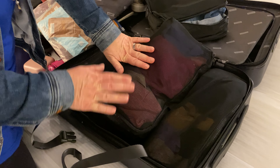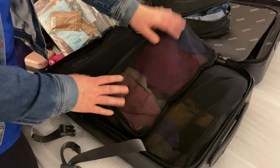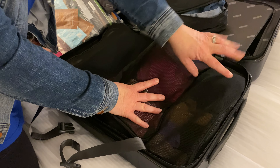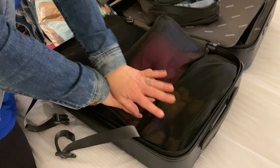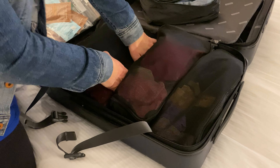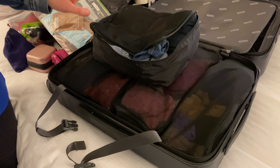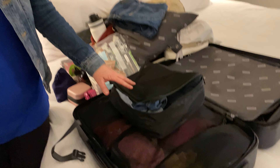This is my workout clothes — I brought three whole workout outfits and this also has three sports bras in here. And then this is two swimsuits and a bunch of underwear, bras, and unmentionables. I've already repacked this multiple times on this trip — actually repacked it just to unpack it for this video — but I did it because I'm so excited. This is the sort of thing I nerd out about.